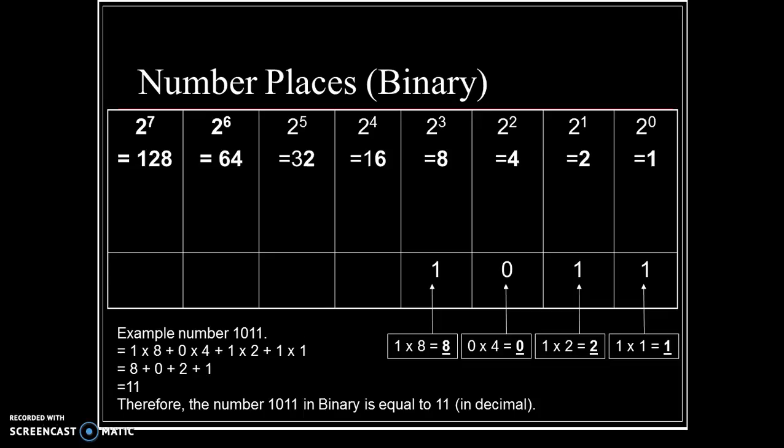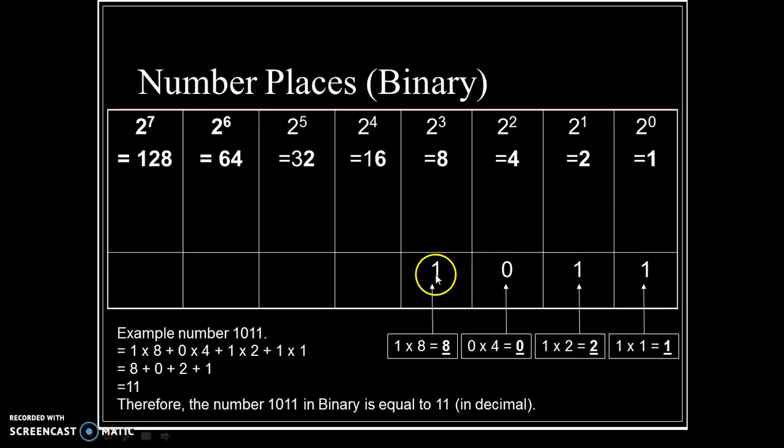So, I mentioned that table system, we can use it for any number system. Well, here's a table for the binary number system. Instead of 10 to the 0, we have 2 to the 0, but these are still 1s. However, the next column over is 2 to the 1, or 2s. Next over, 2 to the 2, or 4s, 2 to the 3, or 8s, 2 to the 4, or 16s. And this table dictates what our binary numbers represent.